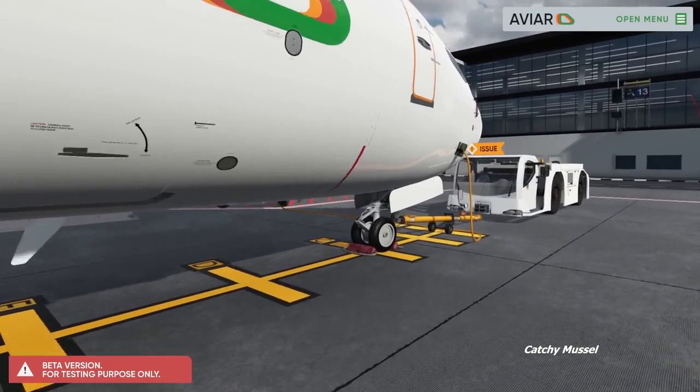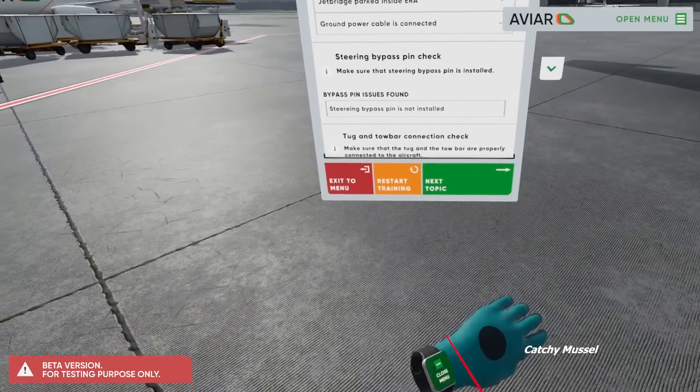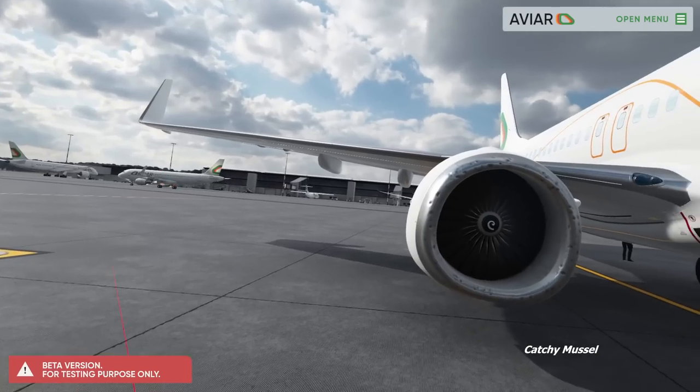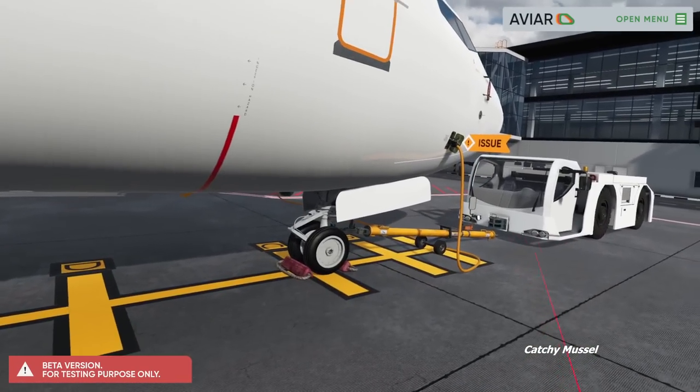Excellent. Let's move to the next task. Press the next topic button in the lower part of the dashboard. Now let's check that the steering bypass pin is installed. If it's not, open your dashboard and make a mark in your checklist.